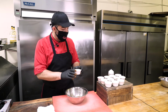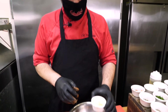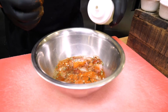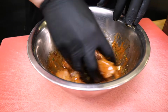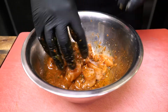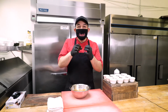You don't have to make it homemade. I know it takes a long time. You can always put some of the Knorr seasoning, the powder ones. You have to mix it a little bit in the water and make sure you have the flavor there. And then at the end, canola oil. Canola oil sticks everything together and makes sure your marination will be equal. So this is the messy part. That's where you have to really dig in. Make sure you mix all the ingredients that are in there. All these combined will give you tangy, salty, smoky, spicy flavor that when you marinate them, it will just melt in your mouth.